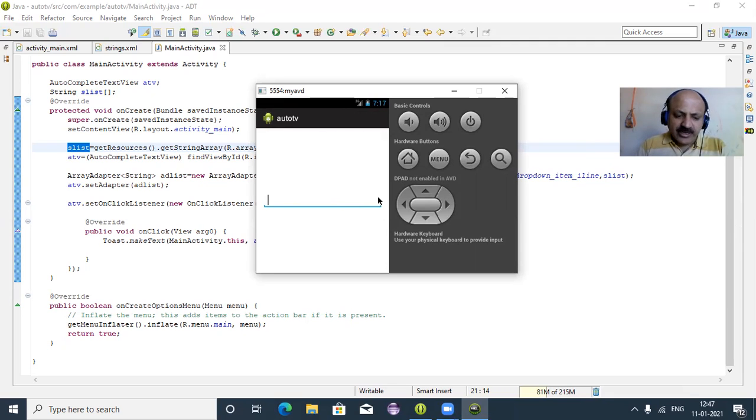I type Android. Yes, that appears, but here it does not display. That is Android. So autocomplete, we provide one time, and after that it selects from the list, automatic filling. Look, Android is printed.